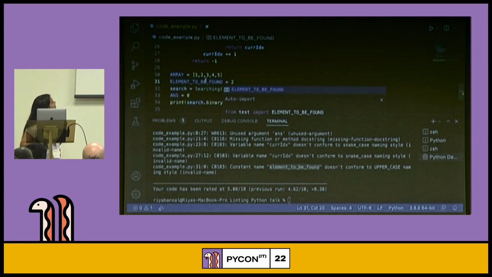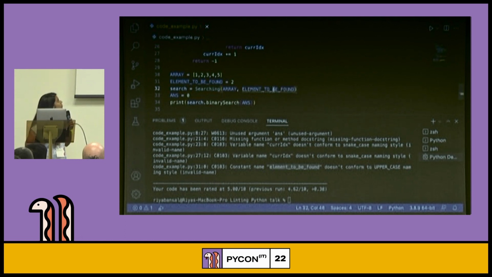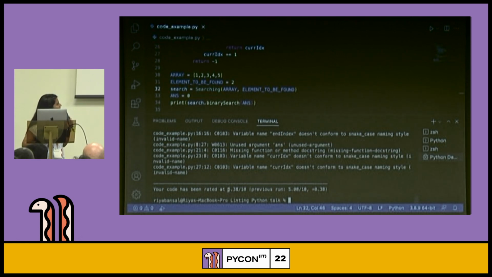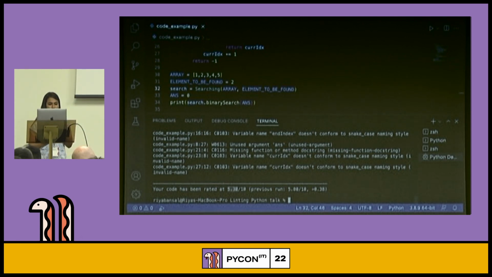So if I do this, and if I pass it correctly now, the error should go away. Currently my score is 5. I know I'm not doing a very good job, but you see, it increases my score a little bit over here. One thing that I really like about Pylint is that there's sort of a gamification aspect, right? I'm improving and making my code better, and along with that my score is also improving as well. So it makes me feel a little better about myself when I am working towards a better score over here and improving my score constantly.